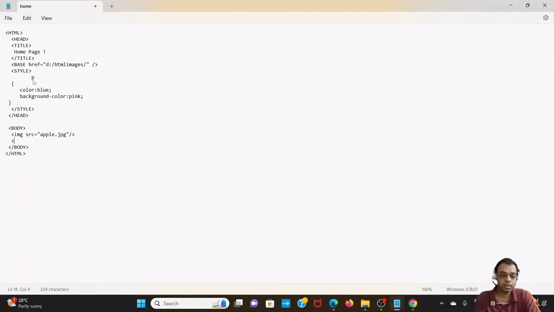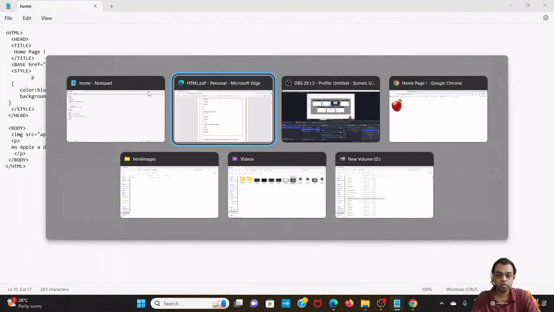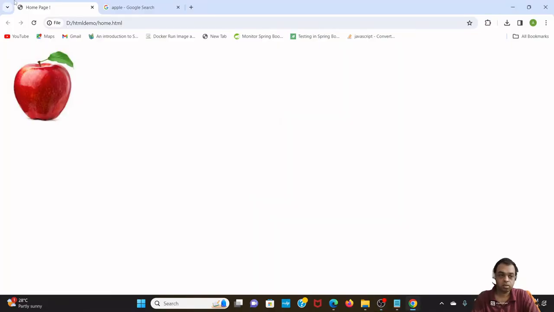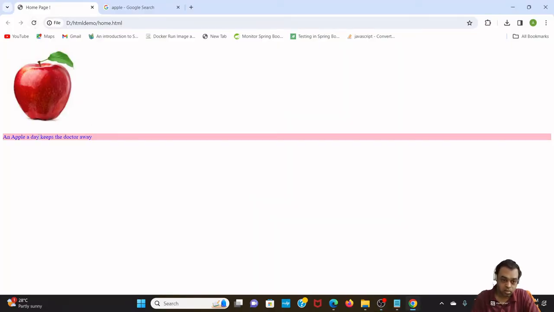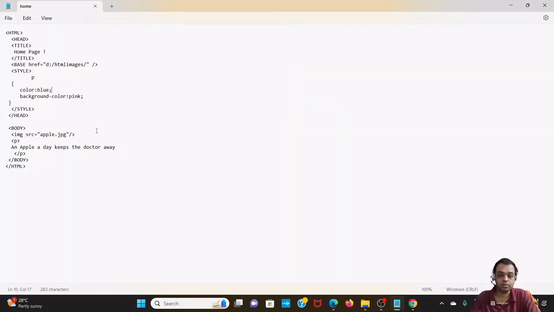So create a paragraph here. Apple a day keeps the doctor away. So when I refresh this, see now I am getting the blue color and the background is in pink. So this is done using the style tag.